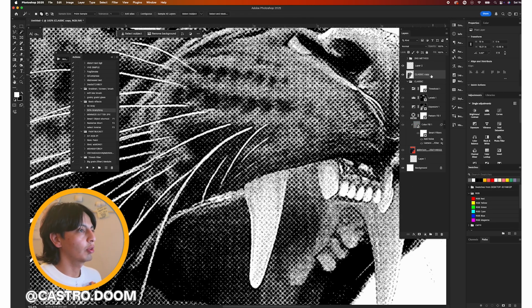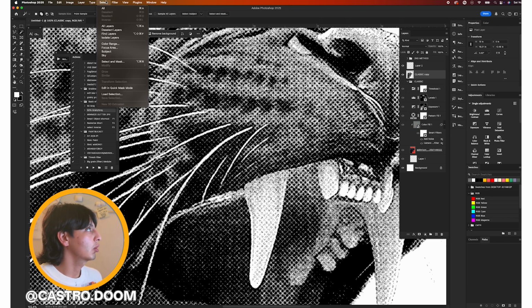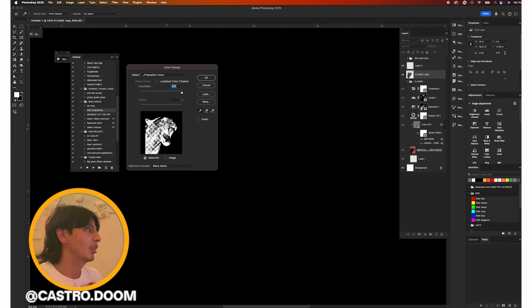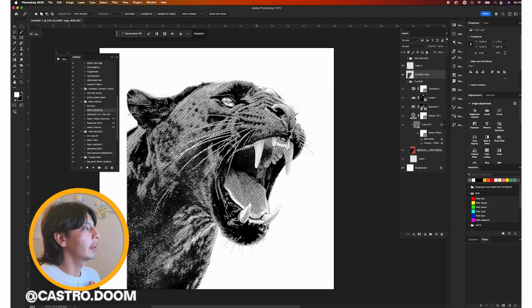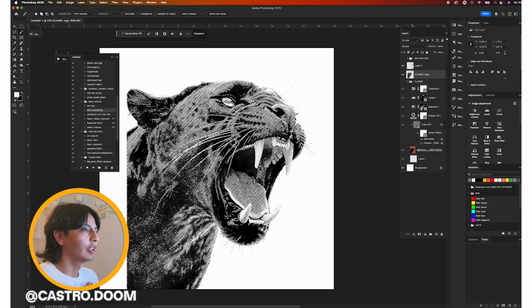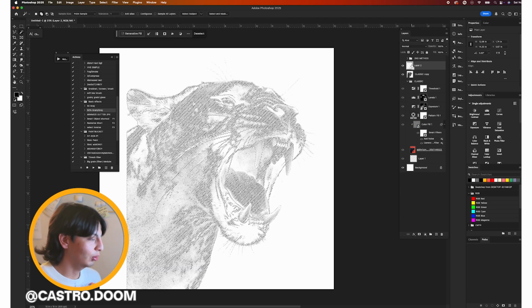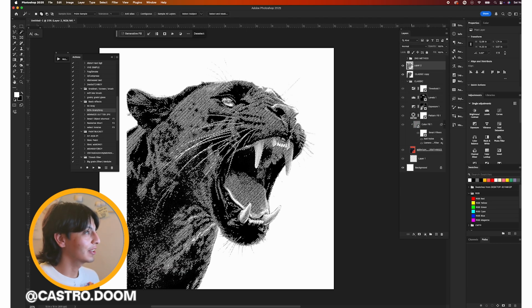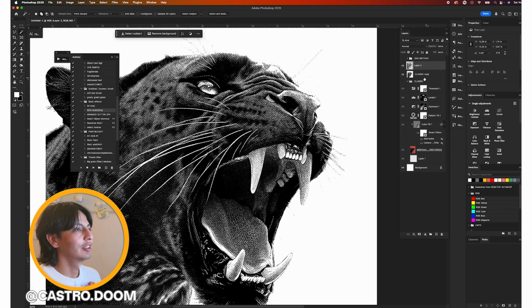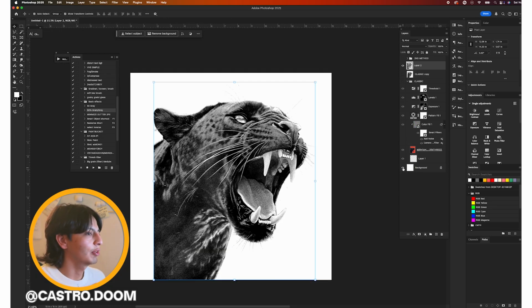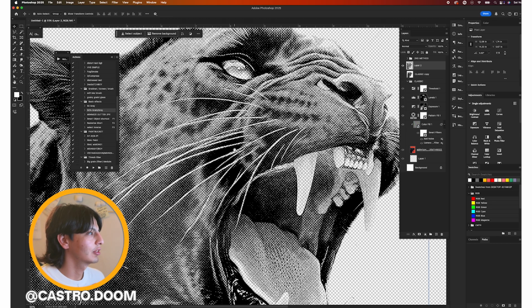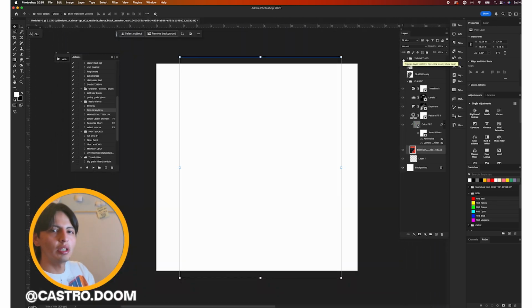Next, you're going to want to go to the top bar, Select, and choose Color Range. Obviously, you're going to want to select black. Once you have black selected, make sure the fuzziness is all the way up and it'll have everything selected. Stay with me. So now you go to your empty layer and paste it. Oh, wrong color. Paste it. And boom. For example, see that? Beautiful. All right, so we're done with that first method.